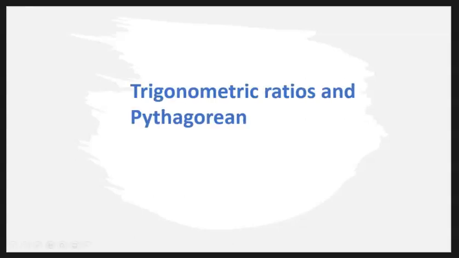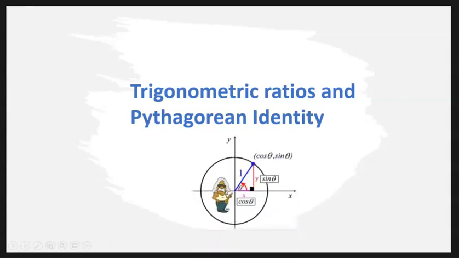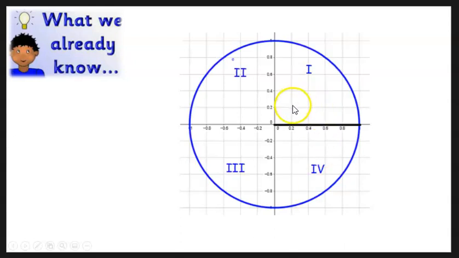In this video, we will use a Pythagorean identity to find other trig ratios given one trig ratio. Let's begin with what we already know. We know that when we place a circle in a coordinate plane, we will also have the quadrants. And we assign our quadrants starting from the upper right section of the circle, rotating counterclockwise, as you can see in this figure.